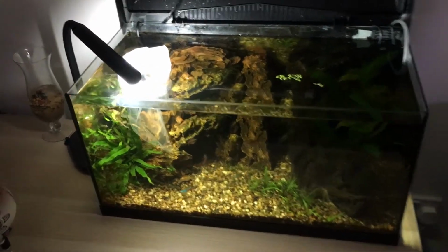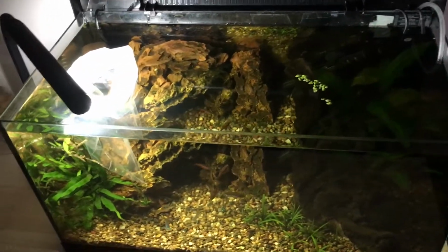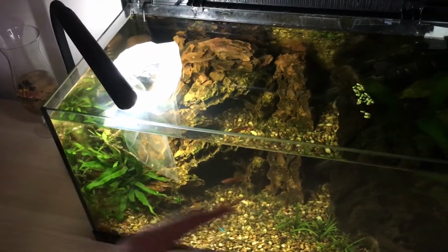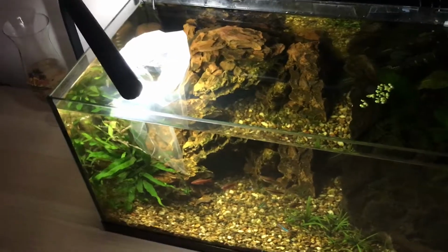Okay, so this guy's now been floating there for about 20 minutes, so we're going to go ahead and add him to the tank. Because this isn't pet shop water, it's my water, I'm just going to go ahead and tip this bag into this tank.